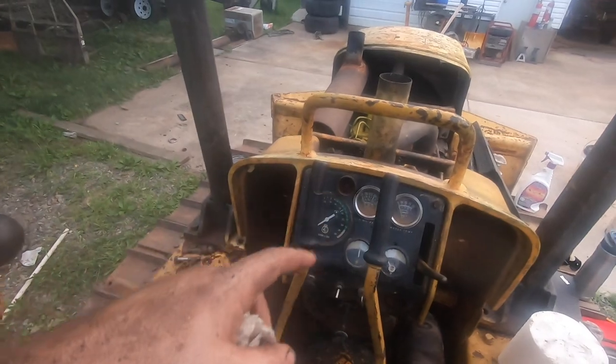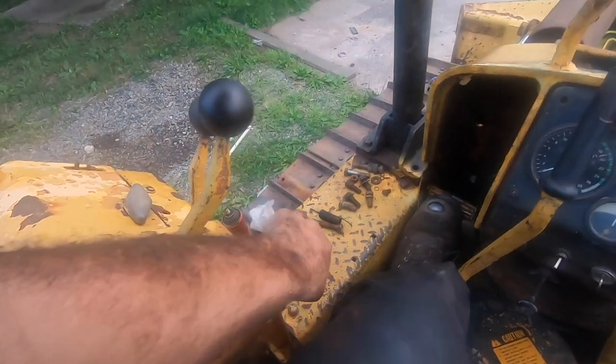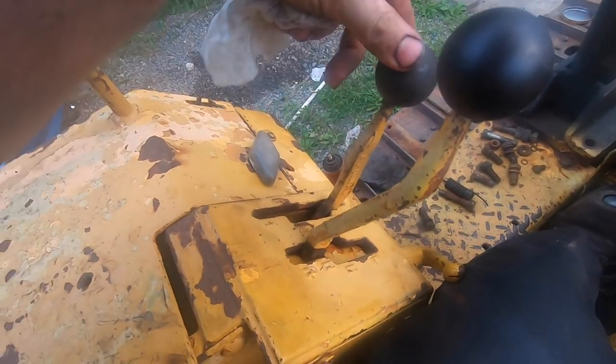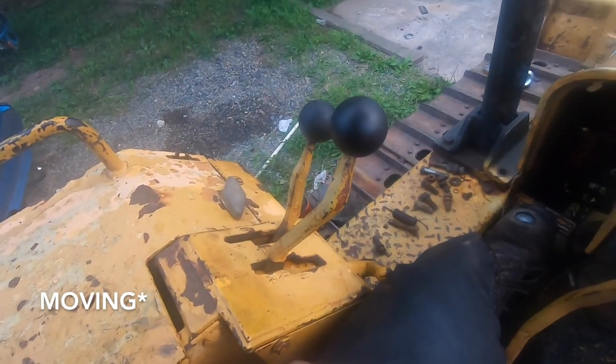I got oil behind the lens of the GoPro, so bear with me. Seems there's some video quality issues. Anyway, what I'm doing here is just running the dozer and running the HLR through the gears, so I can go reverse, high, low, and then neutral on the HLR. That's because I have the 4-speed transmission in neutral. That's how I'm doing that without the dozer running.